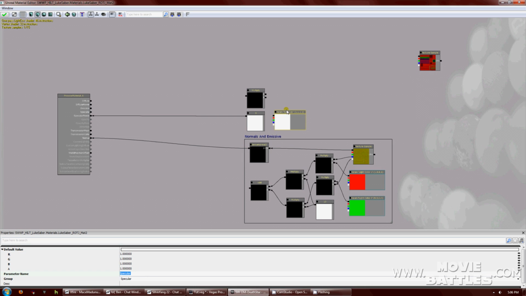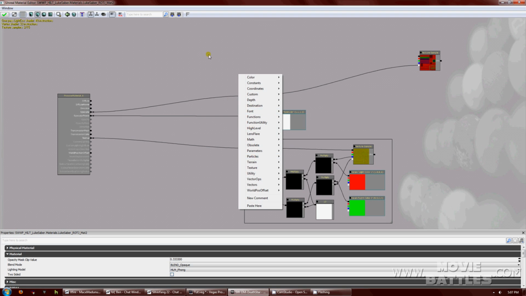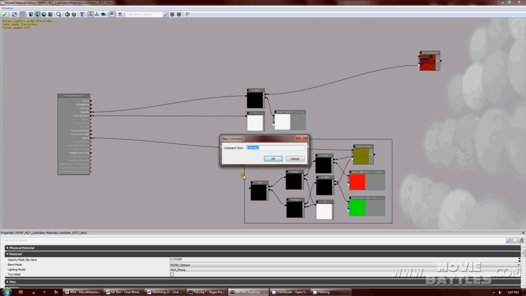After that is done, connect it to the B slot of your multiply and connect the alpha of your diffuse texture to the A slot. After that, connect the multiply to the specular channel. Once you have done that, create a new comment and title it specular.